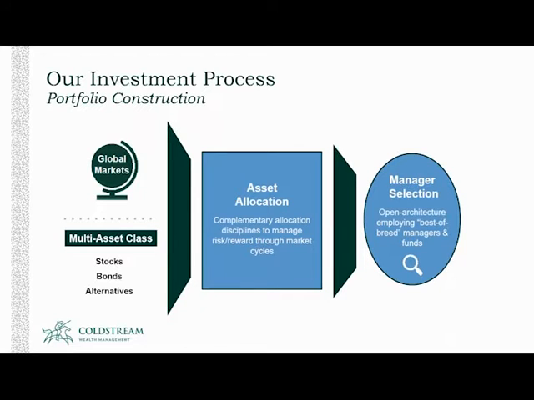This next slide presents a simplified overview of our portfolio construction process. So let's unpack it from left to right. Our opportunity set is the global markets and includes all asset classes. We do generally apply a home country bias. We also seek opportunities for diversification and return enhancement from all over the globe.